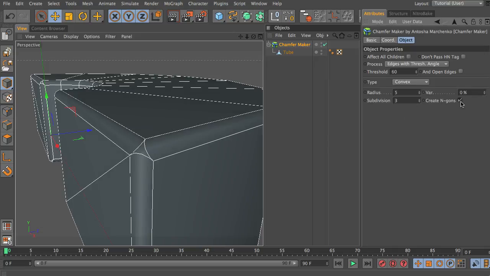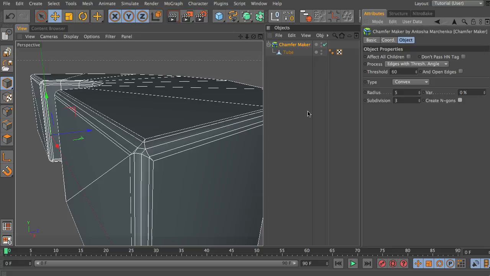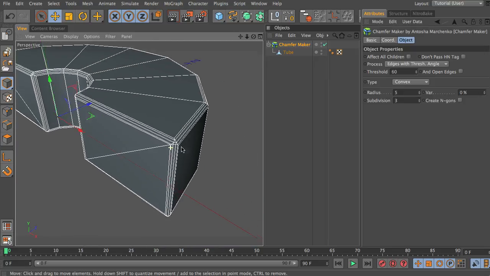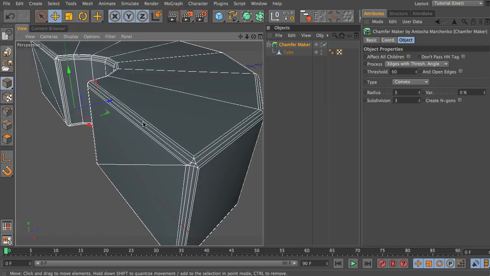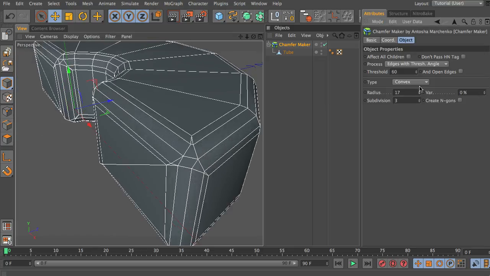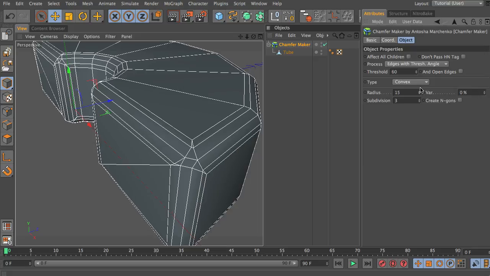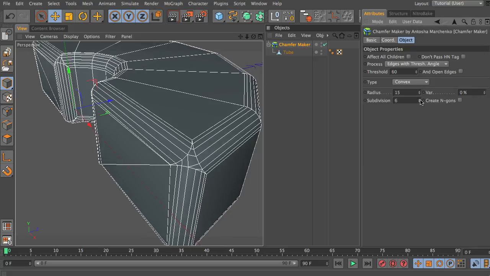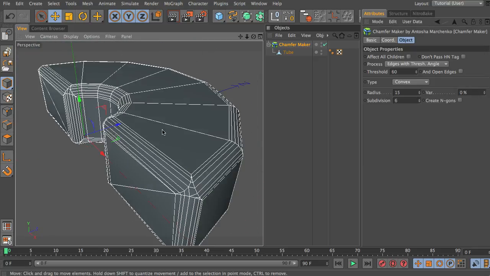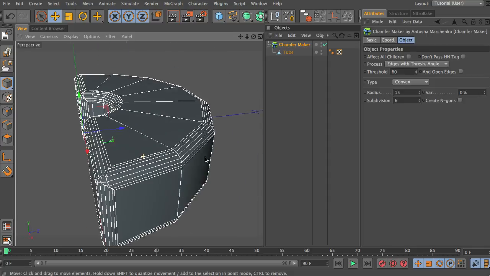Let's disable these create n-gons, this switch here, and you can see also what's going on there behind the scenes. As we change these settings and the subdivisions, you can see it applies these beveled edges nicely.